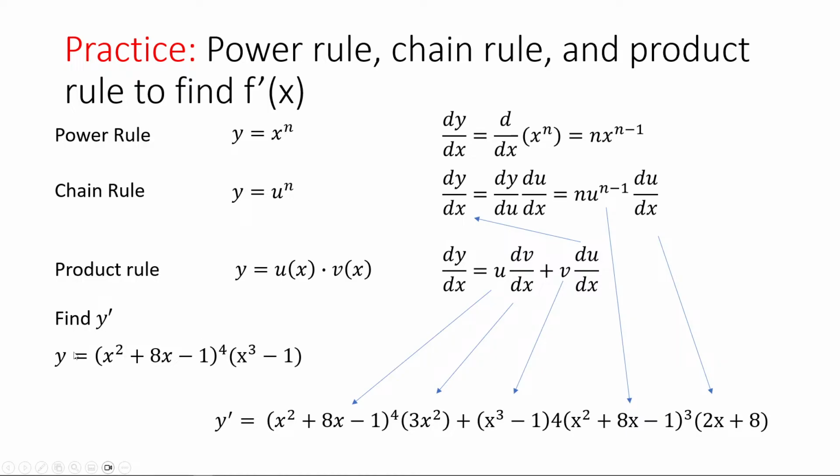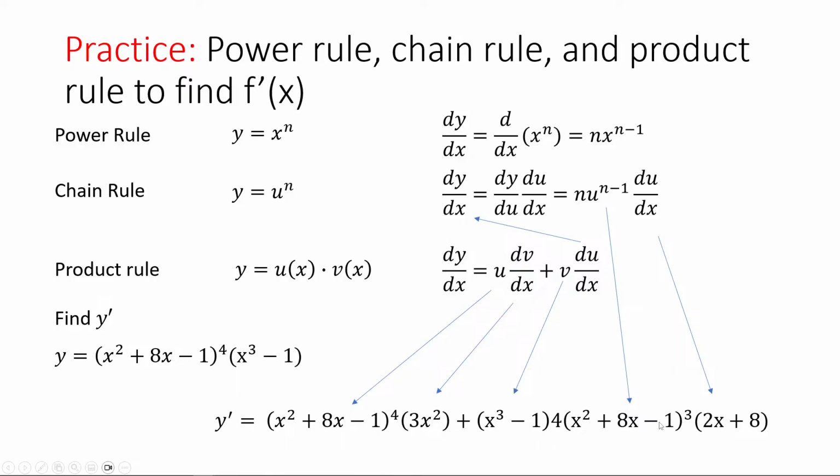Then when you see something to the power 4, this looks like the power rule, but you have something inside. This is not to the power x, this is to the power of something, let's call it z or n or whatever. So you need to know that you need to use the chain rule. Basically, you take the derivative of this part, then you apply the power rule. So that's what we did here.